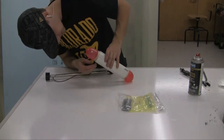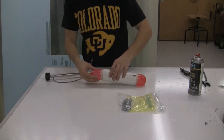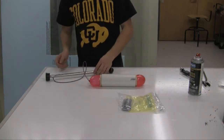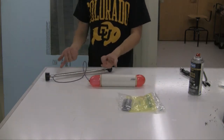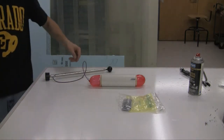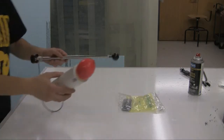So I don't think I'm going to inflate it any more than this, because I honestly don't want to have to redo this if I pop the balloon. This doesn't really have a disconnect or anything, so I just have to leave the pump attached. It doesn't really leak air that much, but let me get this closer so I can show you.